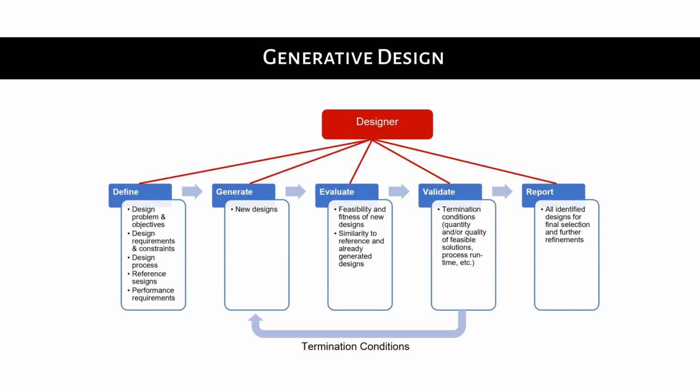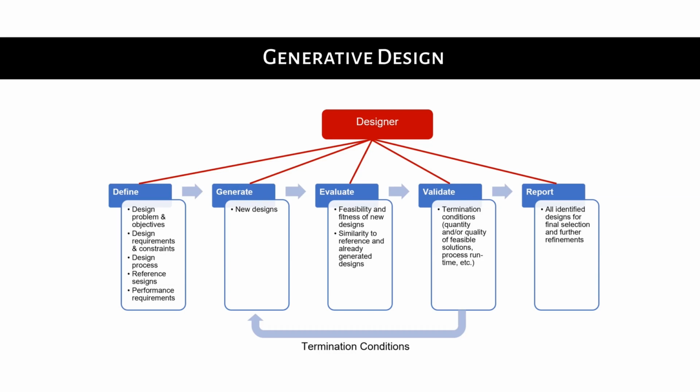You need to be able to generate a new design. That is a significant part. You need to be able to evaluate. That is also significant, in the sense that on the computational side, you need to be efficient, and then you want to be able to validate that solution, and then you report. It is very standard optimization stuff.